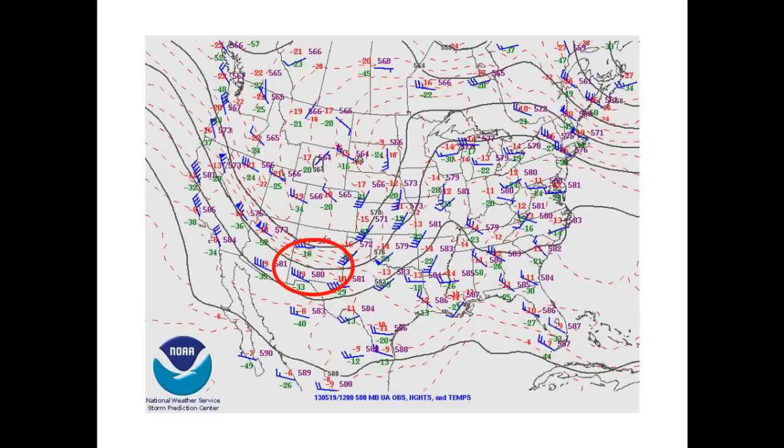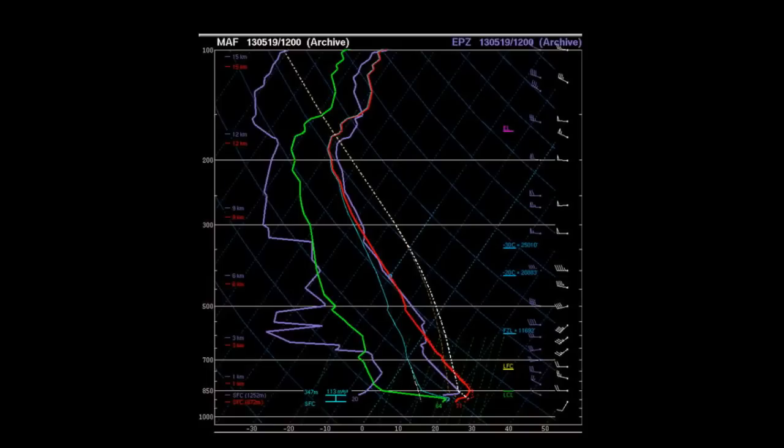But if you look back in New Mexico, see that strong thermal gradient? The temperature is in the upper minus teens in Albuquerque, and then it's a minus 8 or 9 down toward El Paso. There's a mid-tropospheric front there. So it's warmer down to the south, and that's on the south fringe of the mid-level jet. When you look at the soundings, the sounding in the foreground in the green and red is actually Midland, but the upstream sounding is El Paso. So you notice it's actually a more stable profile at El Paso, and it's a reflection of that mid-tropospheric front.